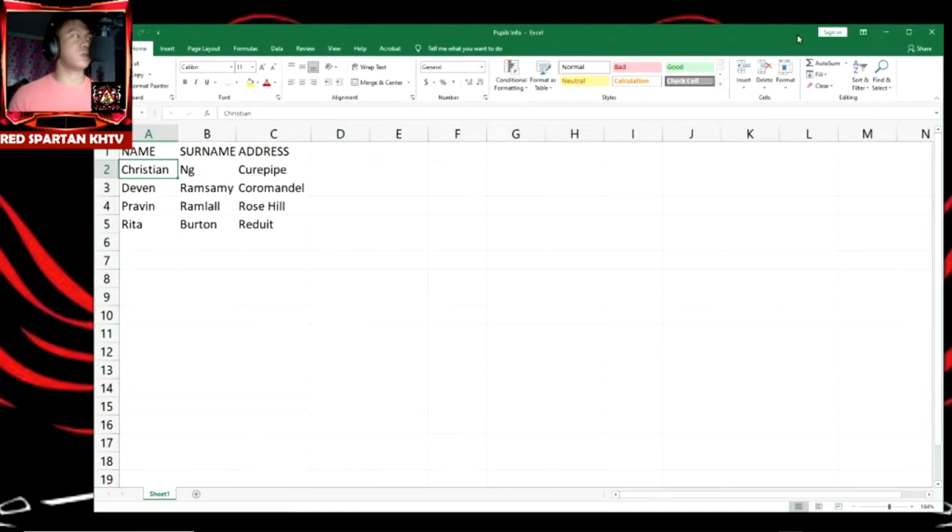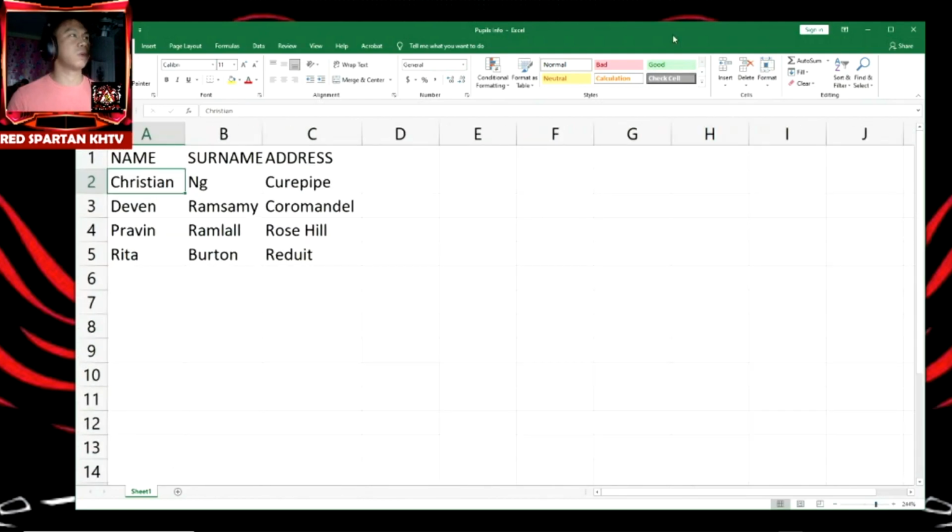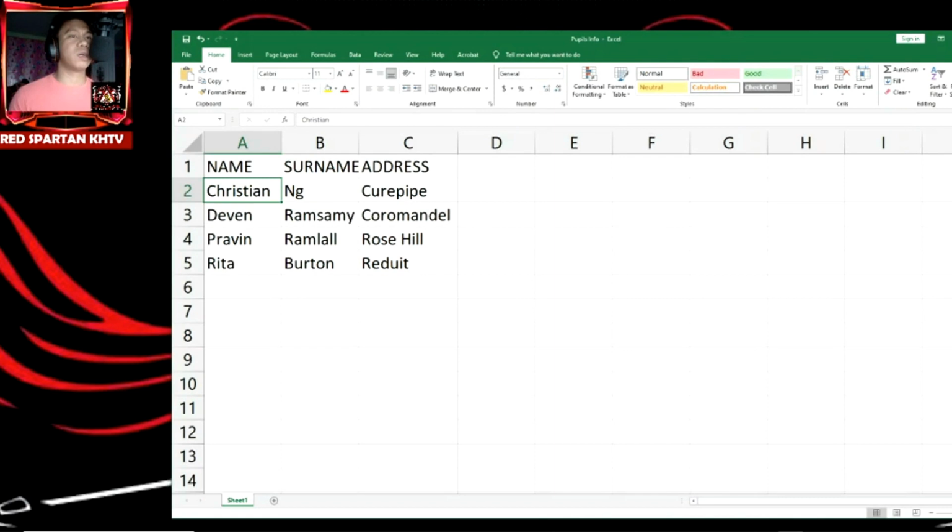Next, we are going to use the shift key, shift and then the right arrow key. I already clicked the shift, and then the right arrow key. So it means that is A2 and B2. The next thing we're going to do is keep holding the shift and then press down. And right now, we also get A3 and B3. And that's how we finish our activity number 18.